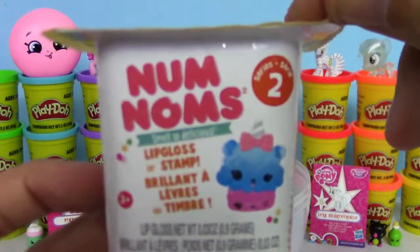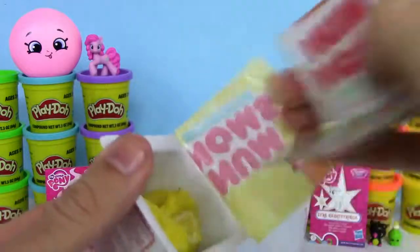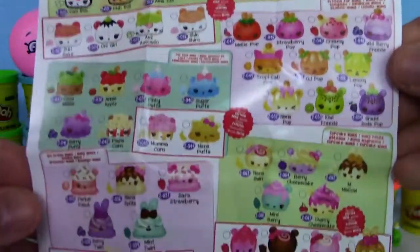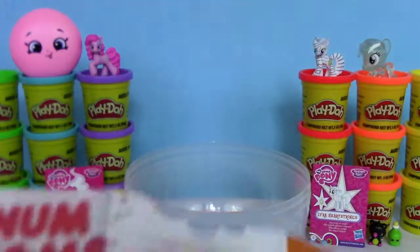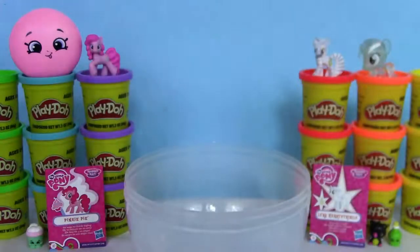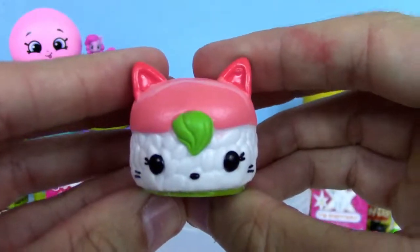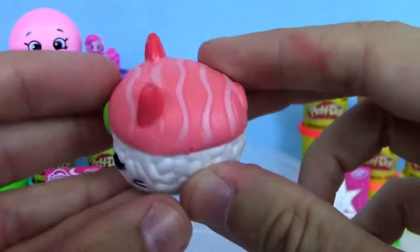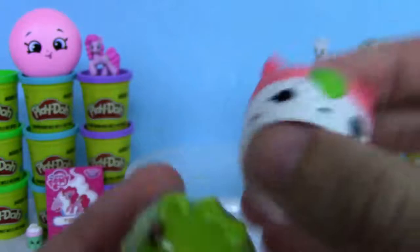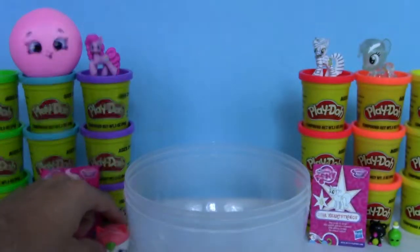And we have a Series 2 Num Nums. There are a lot of these to collect — I'll show you on this checklist here in a bit. That is a huge pile of them. We got Sushi — we got Ama Ebi. Smells pretty good, smells like Sushi. And we got Cucumber Glossop. Pretty sweet.